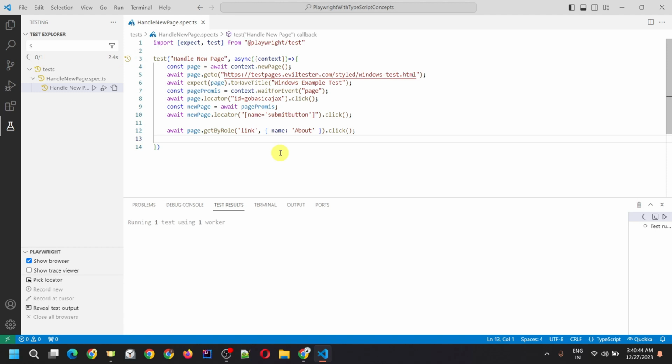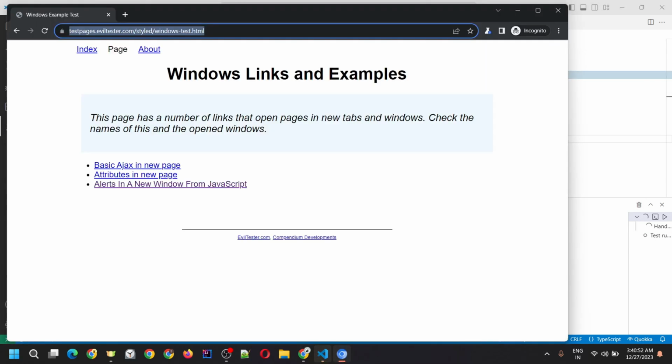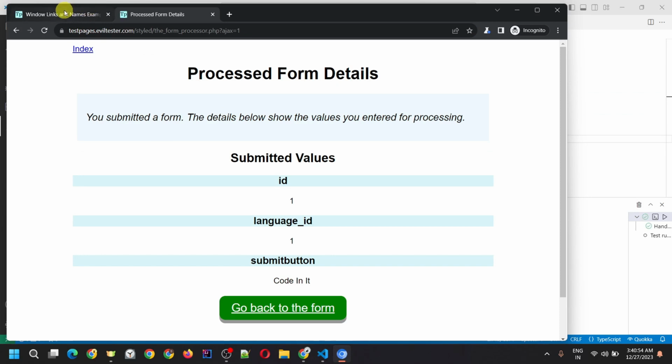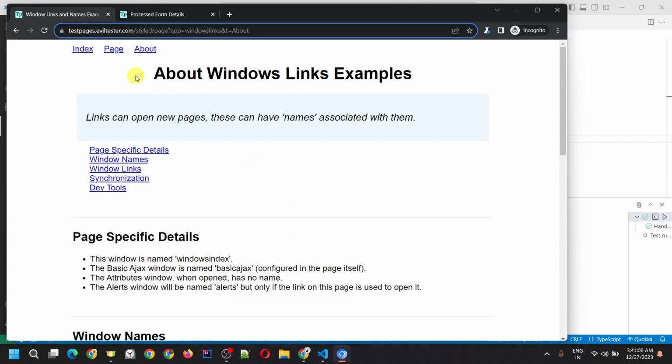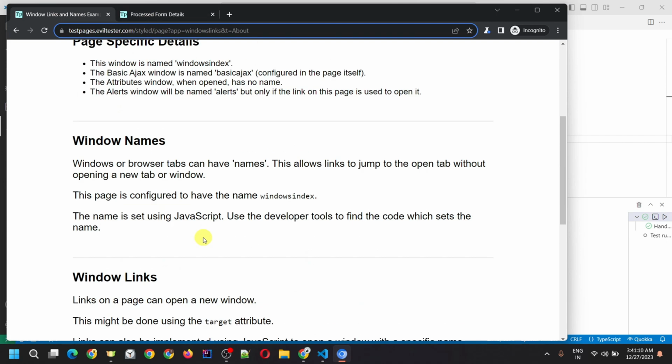And once I run the script, it will open this link, right? So see it, this link got open. And this new page also got opened, where we clicked onto this code init button. So that's why this page is appearing. And onto the main page we were clicking onto this about button. So it clicked onto that about button, so that's why this about page is appearing here.